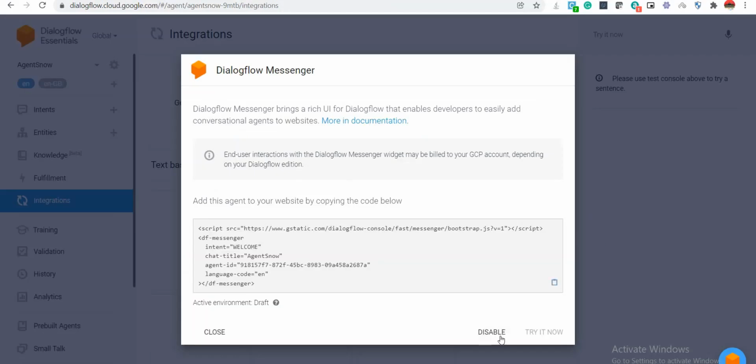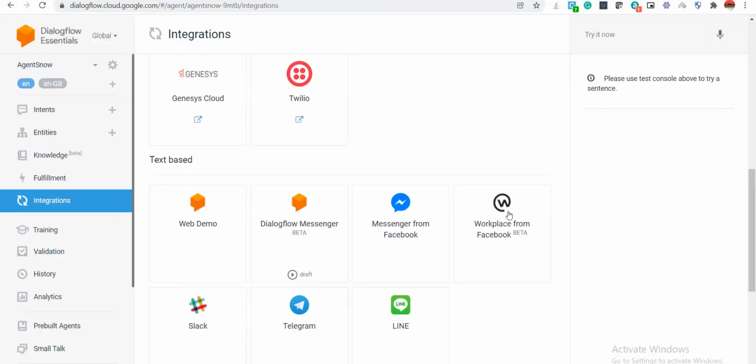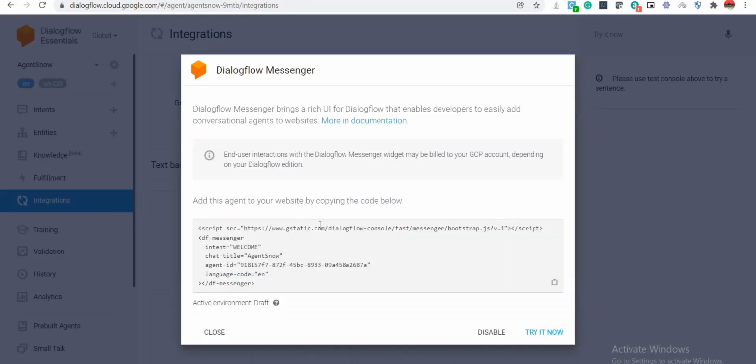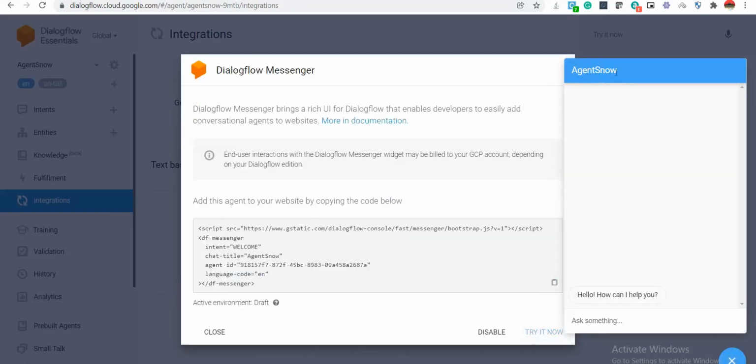And if I open the DialogFlow in a new window, then here is a DialogFlow messenger, and we can try it. The agent Snow agent is available over here, and I can talk to this agent as well and ask for the ticket status.